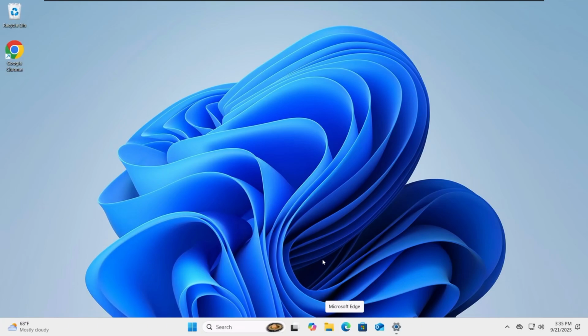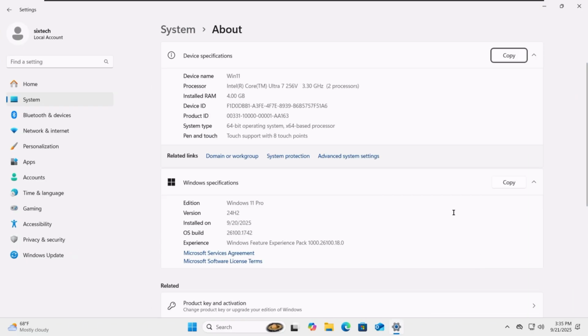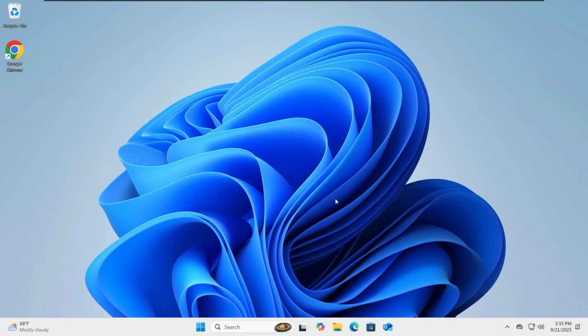Now in today's video we're going to be showing you how to completely lock down Windows. So for example, if it's a family PC, here's how you lock it down. First off, we have a really important thing. This only works in Windows 11 Pro, not Home. So make sure you have Pro installed. And without further ado, let's get started.